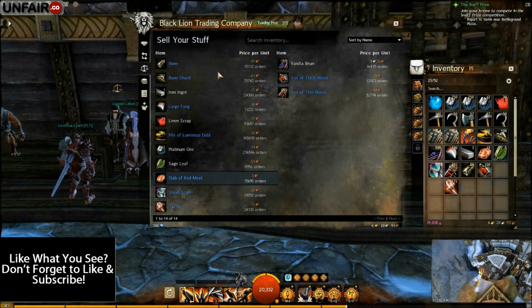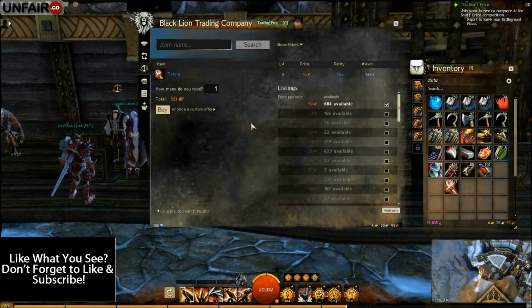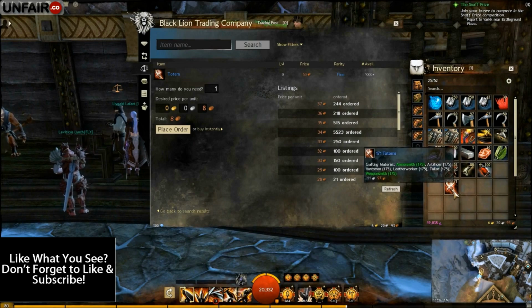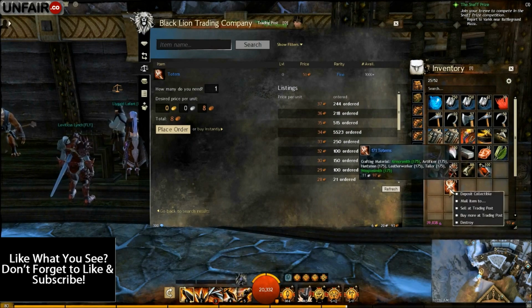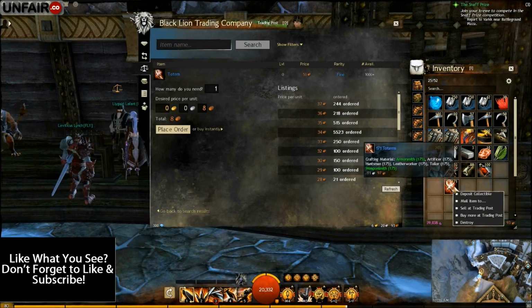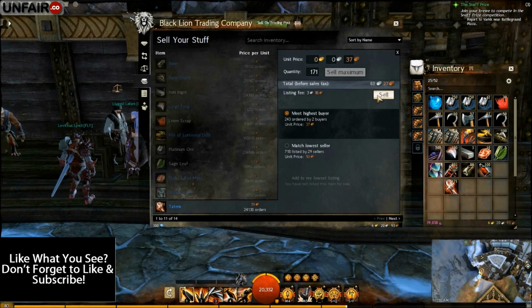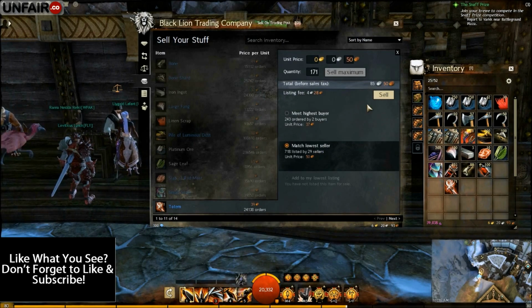Let's look at the totems from last night. I can sell them for 50 now. I bought them again for 35. So I'm making 15 copper off of every totem here. And it's 171 instead of even 200 because I had to do a little crafting. But yes, that is basically how you do it.